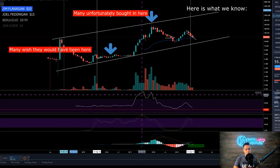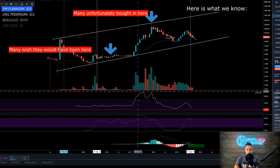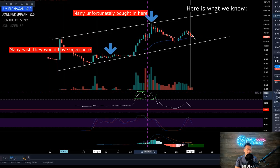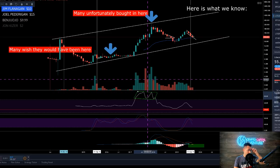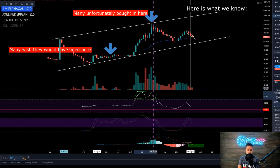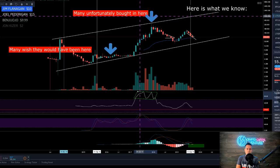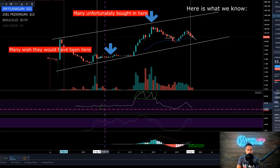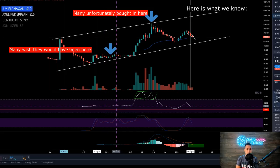But then we take the second data point, which is what the charts are telling us in terms of momentum. And this is what it shows. Many people bought Litecoin when it was overbought, right? At a peak top of its cycle moment, right? Top of the bull market moment, people bought. And the RSI here was telling us that it was overbought, right? And that's not when you want to buy, especially on a monthly RSI, a monthly momentum oscillator like this. So number two, when people wish they would have been here to buy, look where the monthly momentum oscillator was. All the way down here, around 50. Nowhere near overbought on the monthly charts.